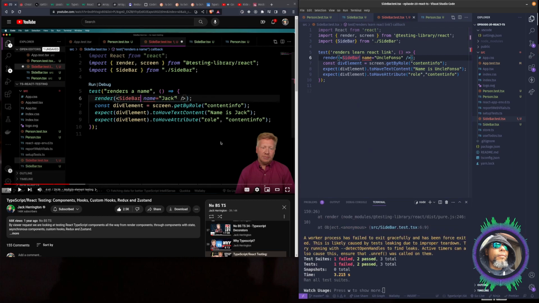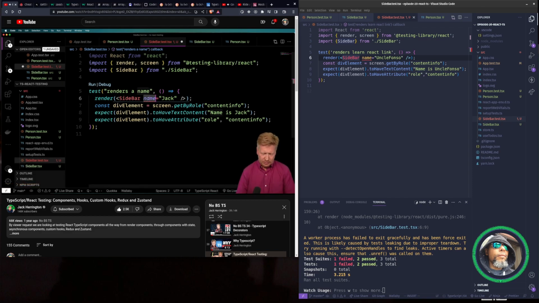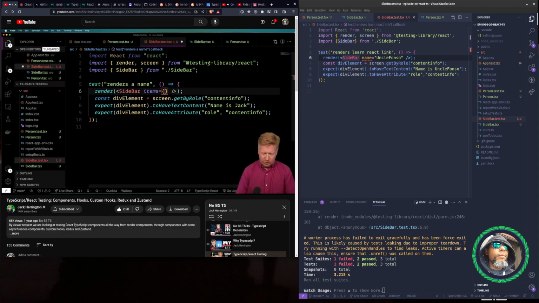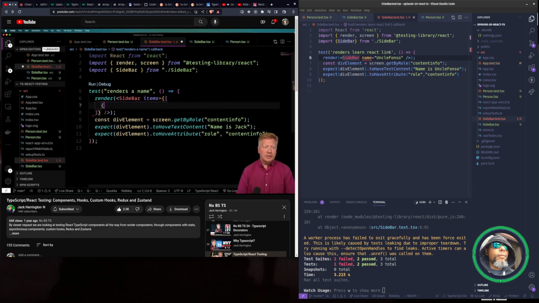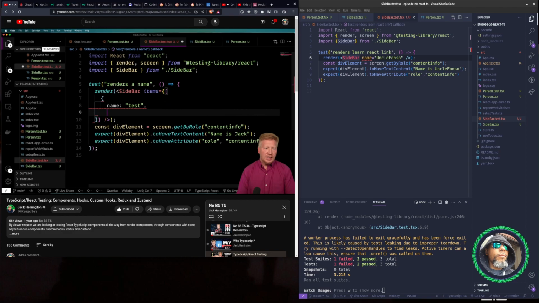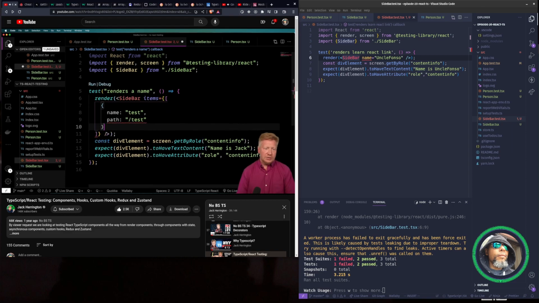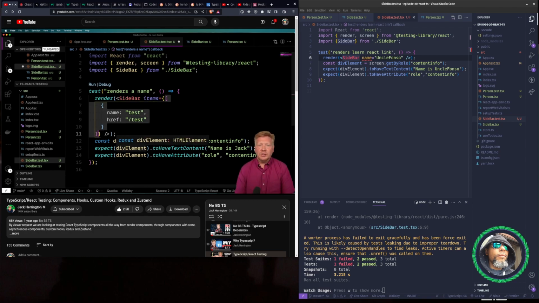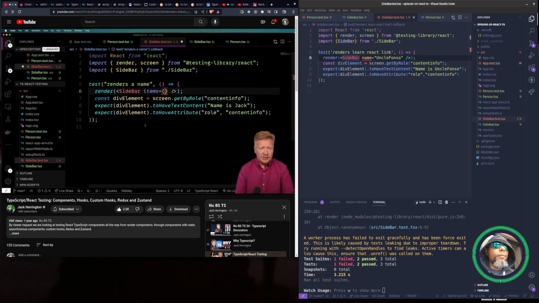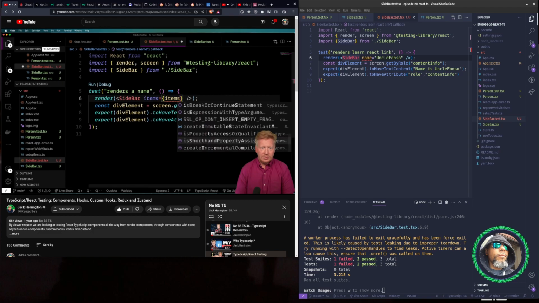Okay, so how are we changing it? So we have our items. So we have value, which is an array. And then within that, we'll have name, test, sure, path is test, which is not path, it's href. And I actually want this to be its own array. So I'm going to cut this out of here and make it items.